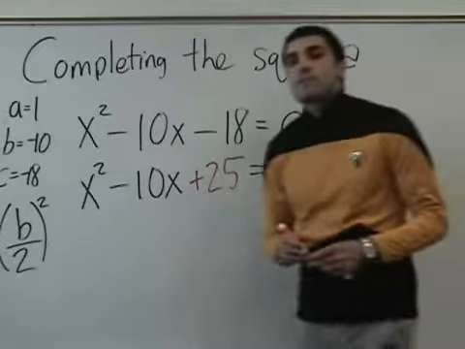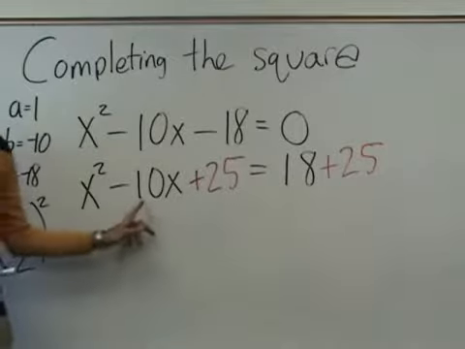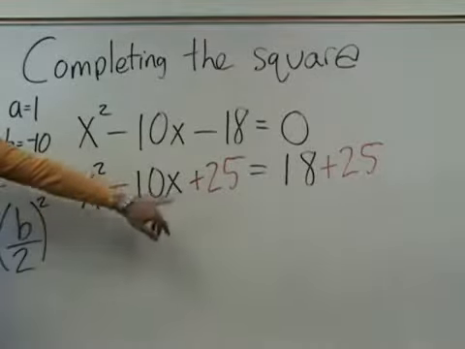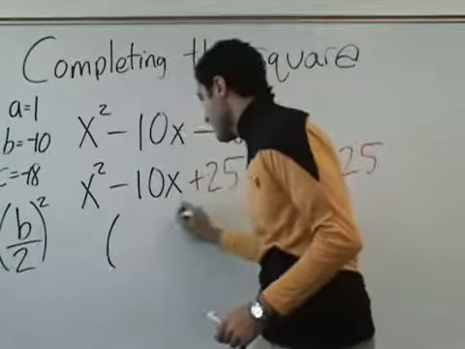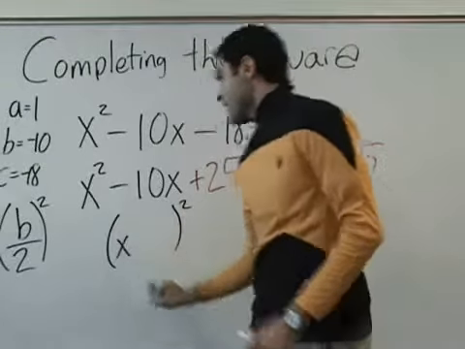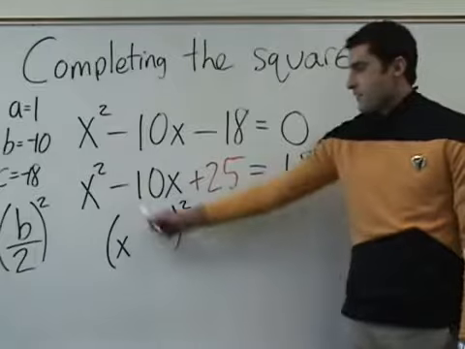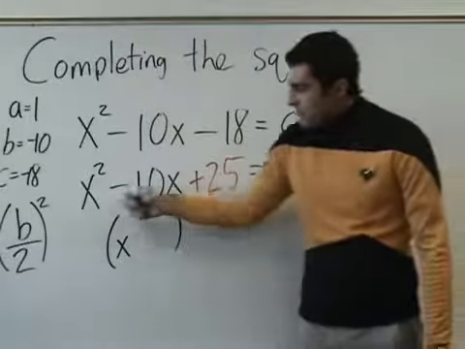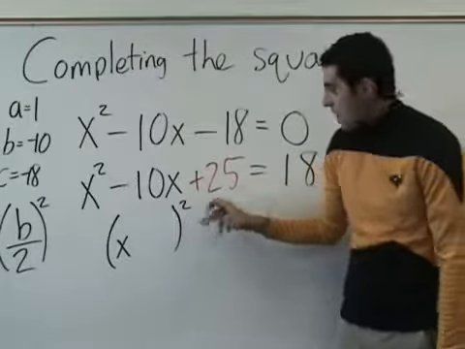Question? So what I don't get is why would you have the B, the negative 10, why'd you half the negative 10 and square it? Because it's the only number that we can add so that we can make something like this. Now this is factorable. Not only is it factorable, it's a perfect square factor. It can be this thing with the squared on it.